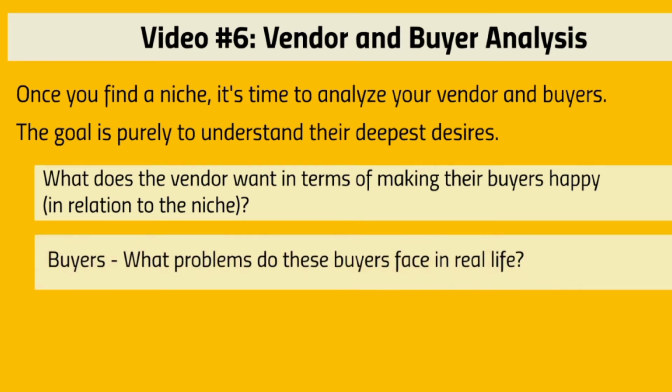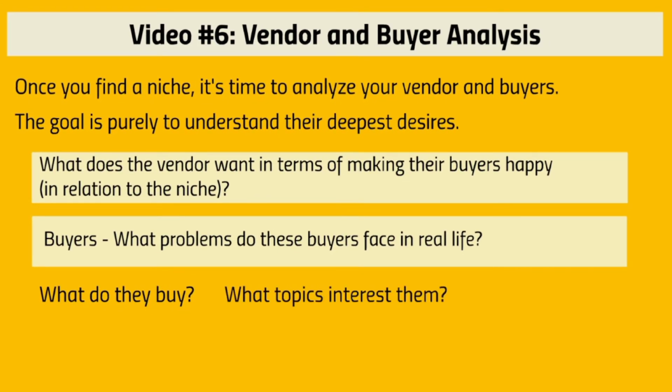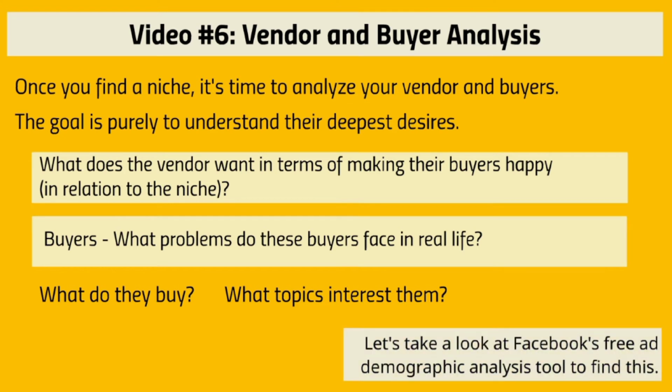All right. And now, in terms of what the buyer wants, we need to figure out what problems these buyers face, perhaps even what they want to buy, what topics interest them, what topics don't, and what the demographics are. What does this buyer look like? Maybe this buyer is a very specific demographic, a very specific type of person. Is it male? Is it female? What do they like? What don't they like? If you know all of that, then creating a high value offer that you can place on the vendor's thank you page is going to be much, much easier.